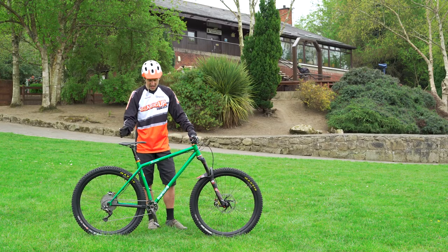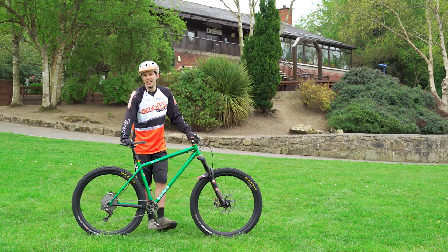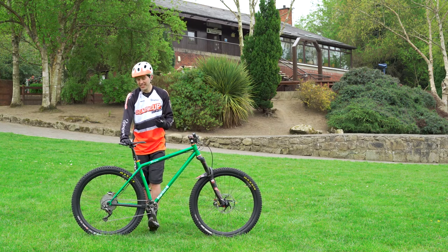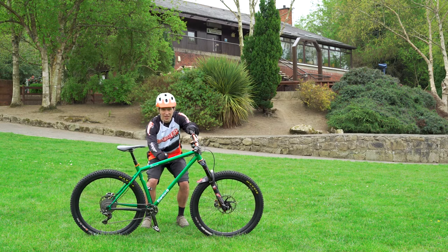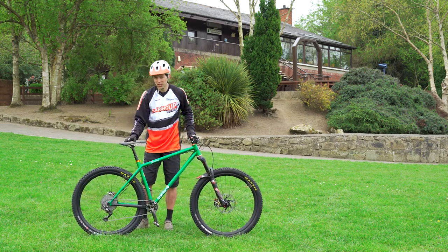We're going to look at a very quick and simple safety check that I do every time I take anybody out on a bike, just to make sure their bike isn't going to cause them any damage. It's called an M check because it starts here and it's the shape of an M. It shouldn't take long to do — it's just a really quick mechanical check.